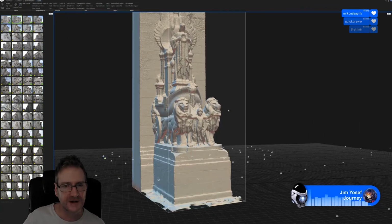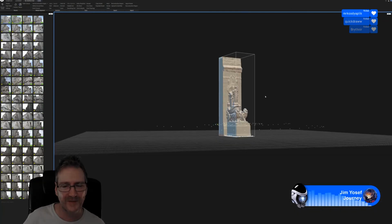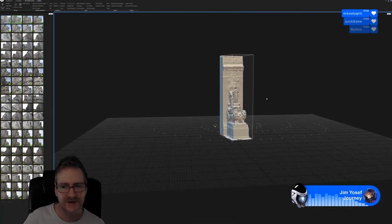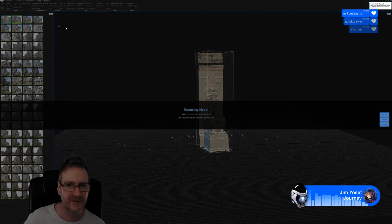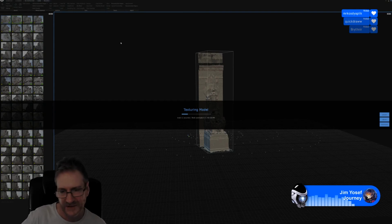That's all well and good, but let's get it to texture it up as well. So, and that's easy. All I have to do is hit the texture button here, and it's going to go up, and it'll do texturing very quickly. So, generally, texturing stage only takes it a minute or two.